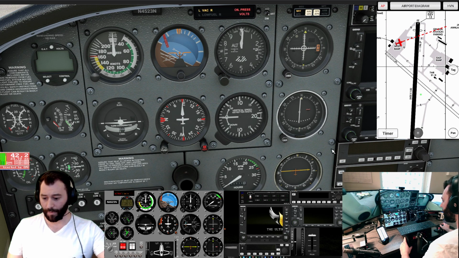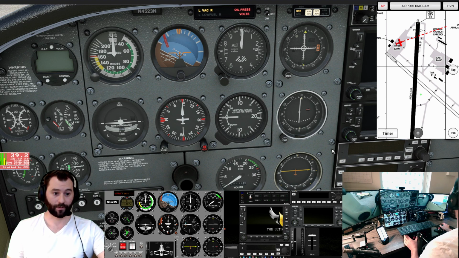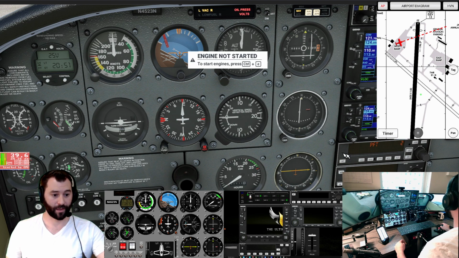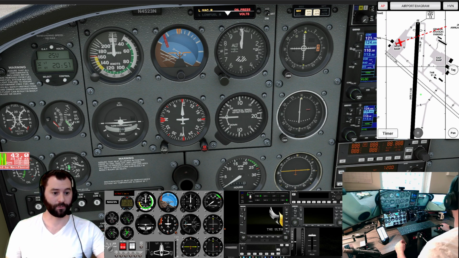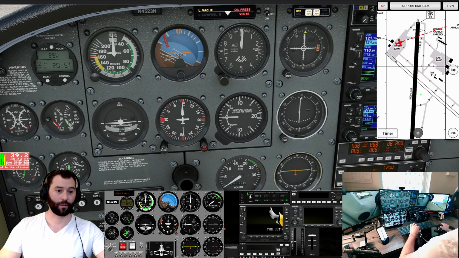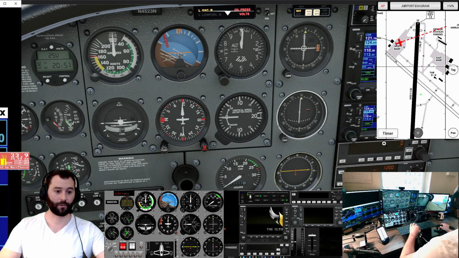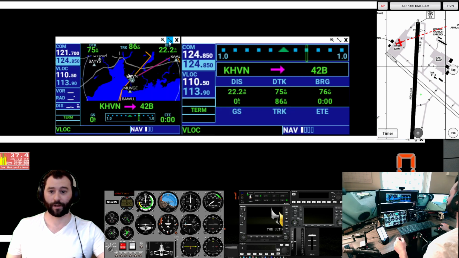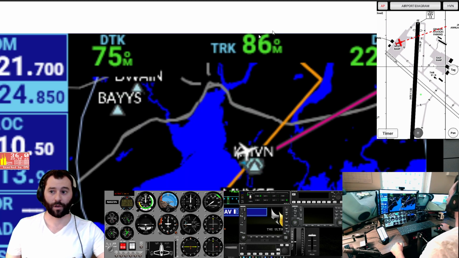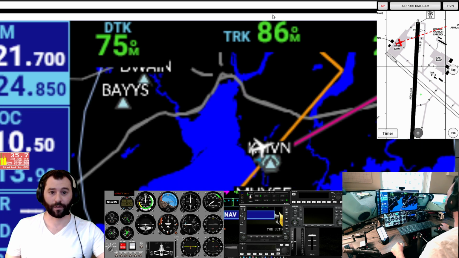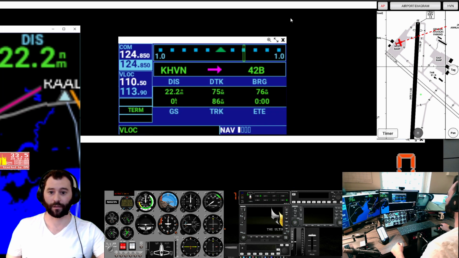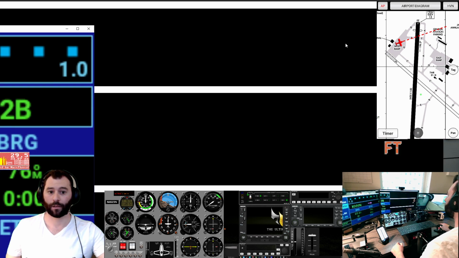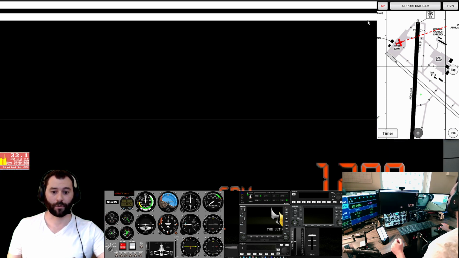So take our masters on, and then we'll take our avionics on. That boots that stuff up, and we will turn on our transponder into standby. So at this point, I'll hold down the right Alt, and I'll pop out each monitor. Continuing to hold down right Alt, I'm popping out all 4 of them. And you can see they all pop up over here. So now I can start popping them all out. Wrong button. This guy. Popping them all out individually and getting them out of the way. This guy. Okay, so now they're all out.